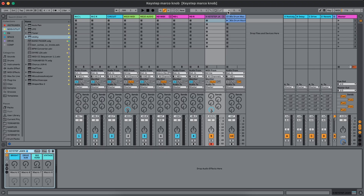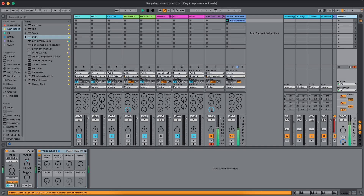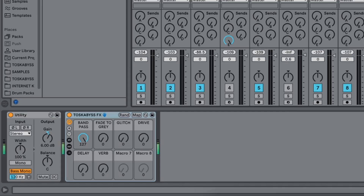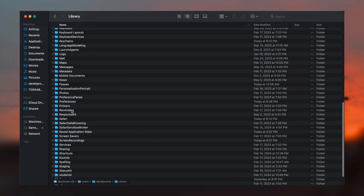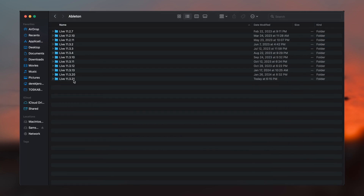I've got control for these and I don't have to go mapping anything — it's already taken care of. Let me give you an example. Here's how you set this up with Ableton, and I believe you can do this with any MIDI controller that sends out CC values. You're going to want to hold down Option and go to Go, then select Library. Within Library, go to Preferences, Ableton, and then your latest version of Ableton. I don't know if this has changed within Ableton 12, but it works for Ableton 11 on my computer.